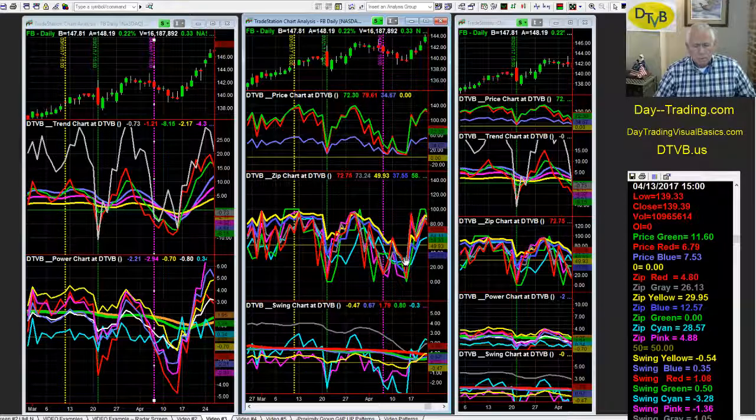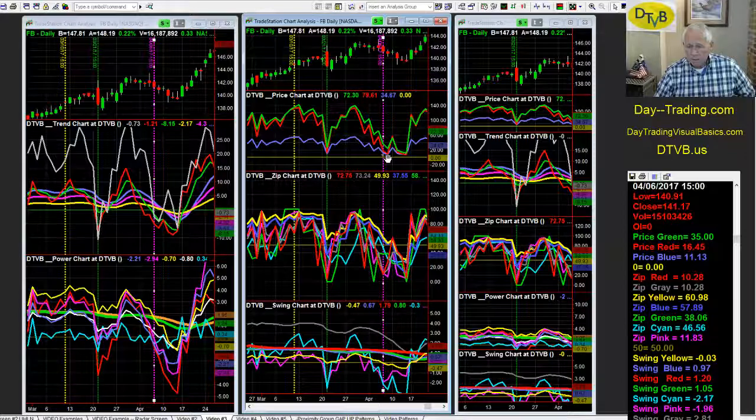But as I mentioned to you before, and I think I emphasized it enough, the zip green was not at zero. So even though you saw this initially, you may have said that this qualifies in the price chart on the vertical pink line day, with the blue at 11, the red at 16, and the green at 35. The red and the blue are closer together than the red and the green. The red times 2, 16 times 2, is less than the 35. It qualifies as, hey, this might go up next day.